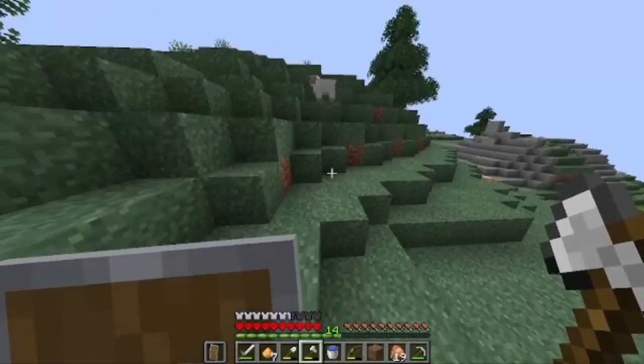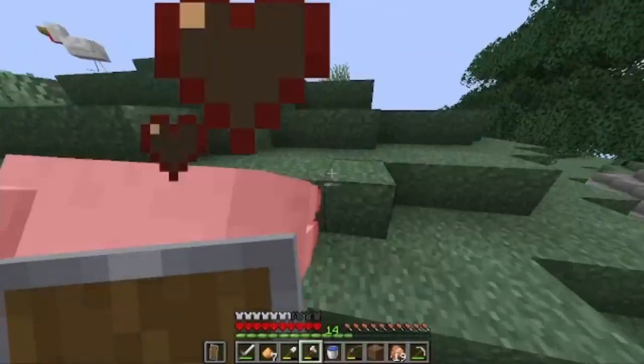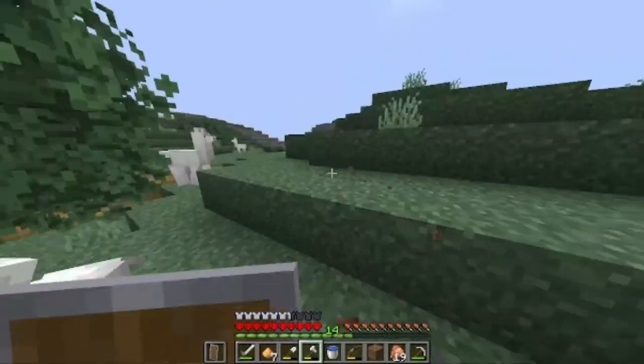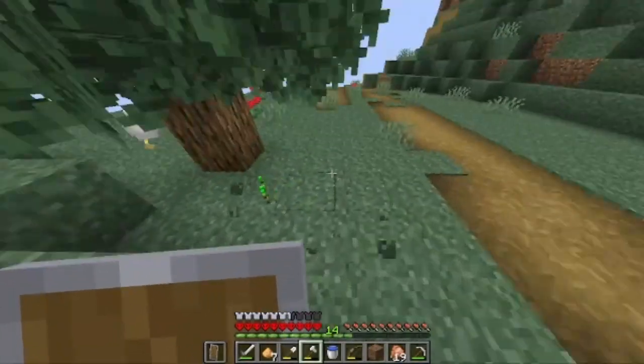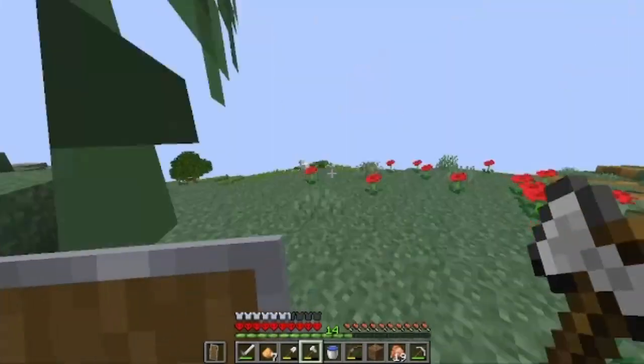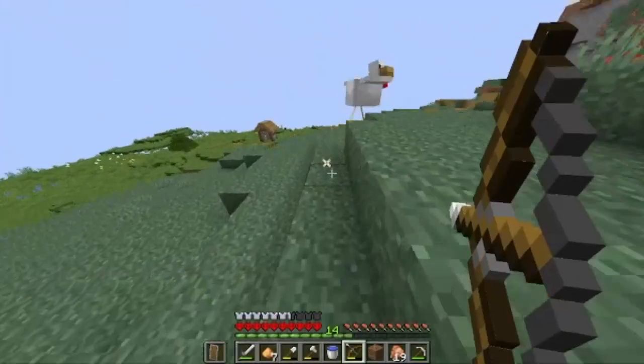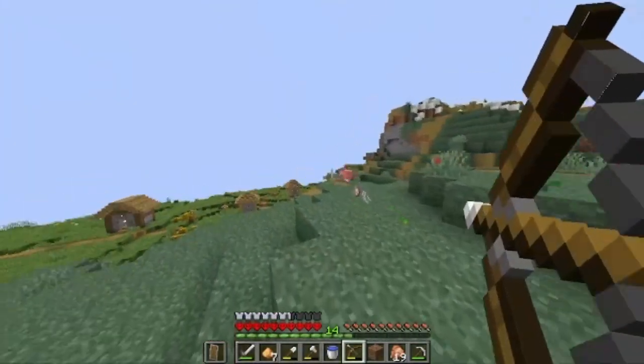Okay, there it is. Here we go, and let's kill the chicken just for safekeeping. Hey! Come back here, you nugget. Let's call you nugget. Bow chickening. Now bow chickening! There we go. Easy.